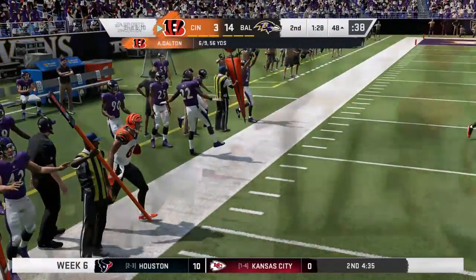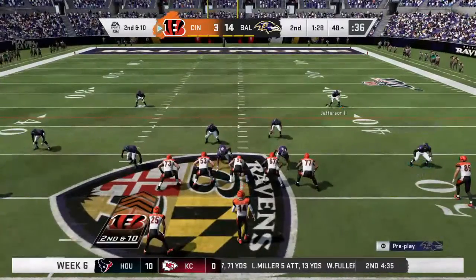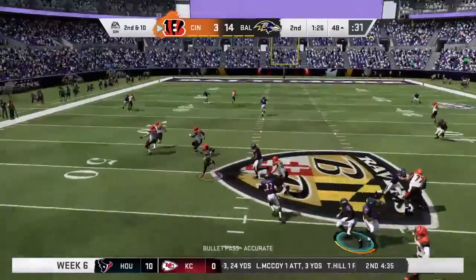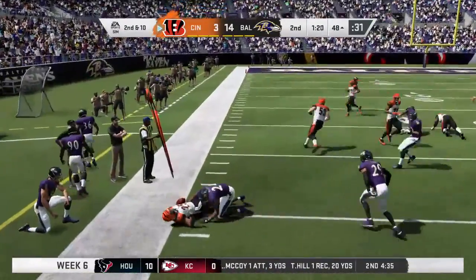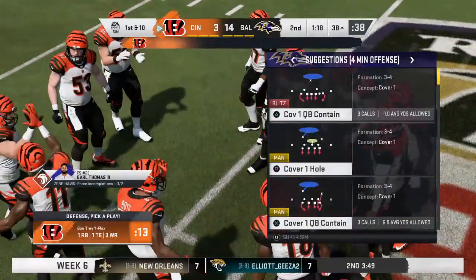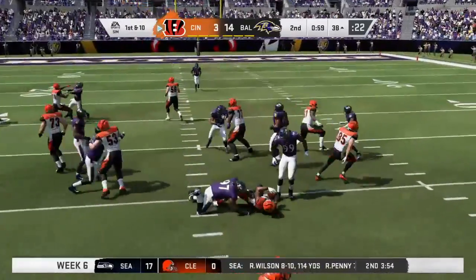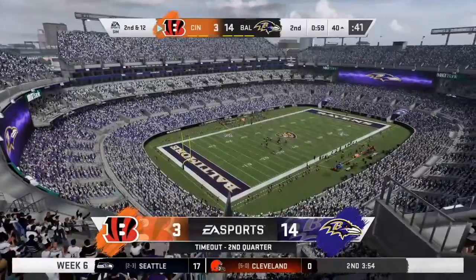And now a throw on first down there, but it's incomplete. Tyler Boyd, the former Pitt Panther, was the target, but it's going to be second down. So now 2nd and 10 after the incompletion on first down. To throw again. Dalton on the screen. Bernard pushing his way inside the 40. And they'll get him down as he's inside the 40. And he's going to be taken down with the first down at the Ravens' 38-yard line. A draw play. Bernard. And the running lane's non-existent in this first half as they'll stop him behind the line.